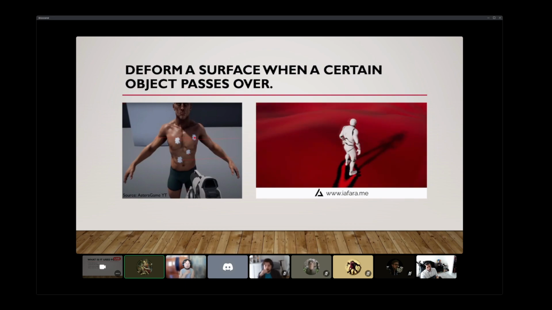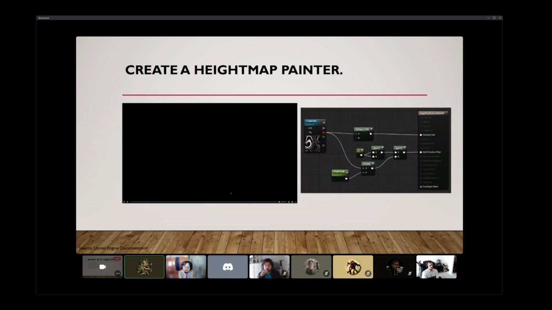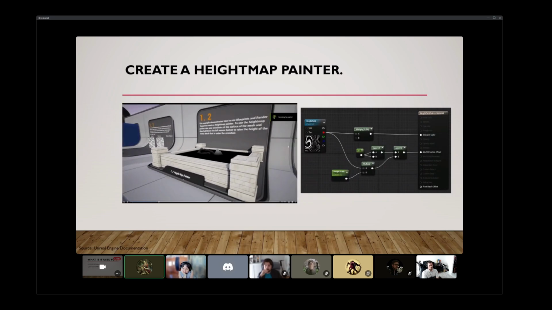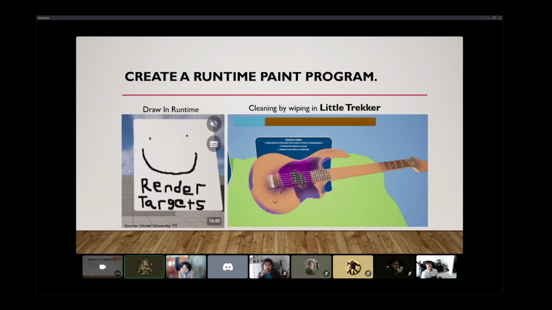That's how the workflow goes. If you want to deform a surface, this is just like painting on a surface, and what you basically want to do is use the world position offset to apply these deforms and work with that.